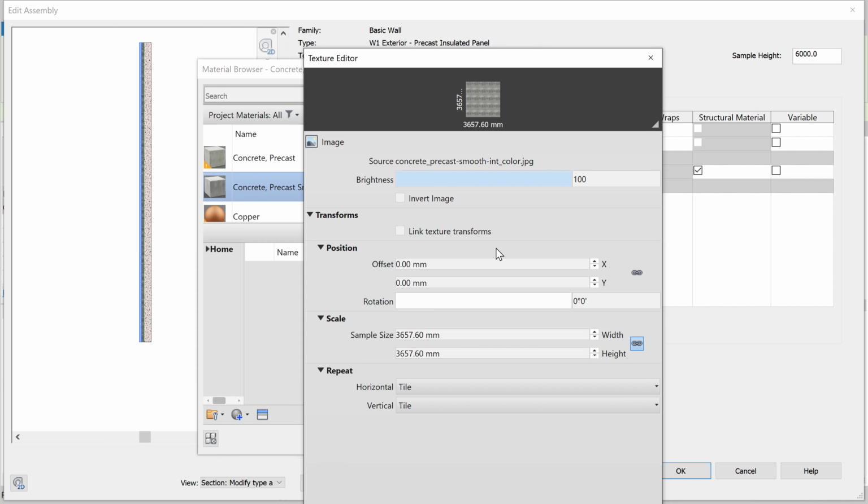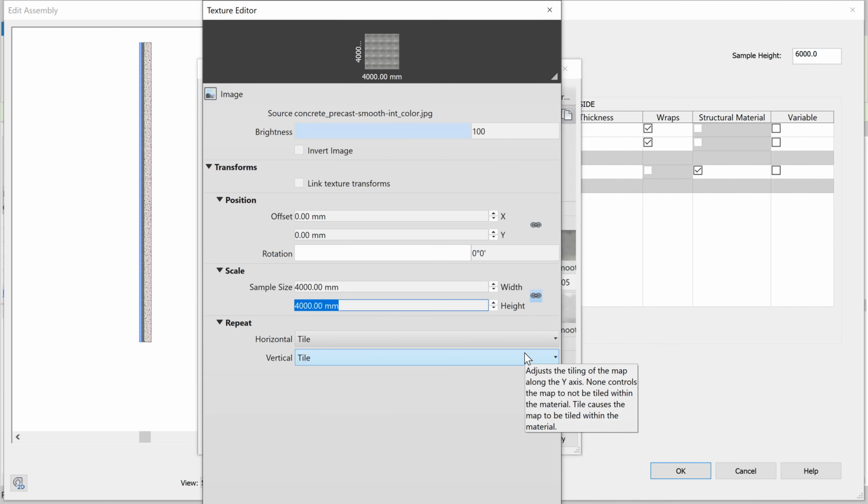Now, for this one, it looks like it is a square. You don't want to stretch that image or texture. So let's just make this 4,000 in this case. So I'm just going to make this 4,000. And then if you click here, it automatically updates to 4,000 since they are linked. It's going to be tiled. And if you want it offset, you can also do that. Rotation. So why do you need to remember this value? Let's go back and see.